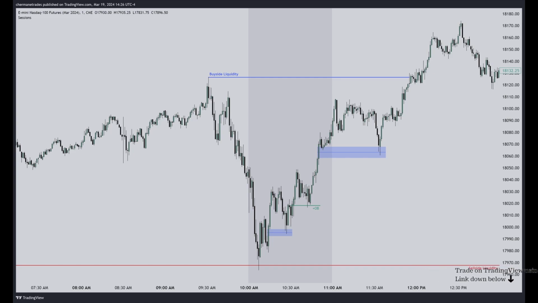So we're going to start off with, I have some examples here. We're going to start off with talking about market structure shifts. Okay, a lot of people have the misconception that you have to see a market structure shift in order to buy or sell. That is not the case. All right, when ICT came out with that 2022 model, and he said you need a sell side raid and a market structure shift with a fair value gap, that is a model. That is not a requirement. It's not necessary. Sometimes I enter long or enter short without needing it.